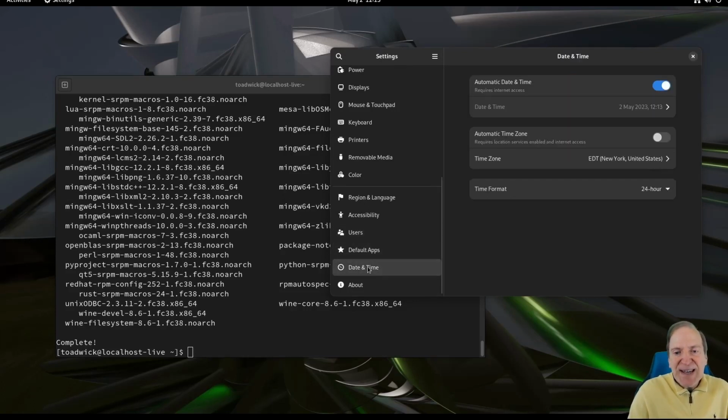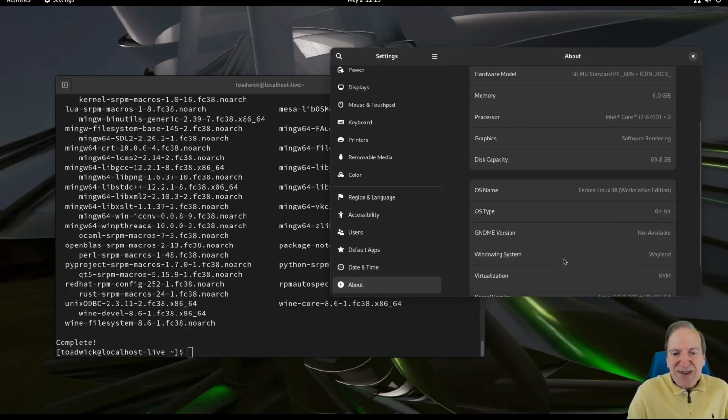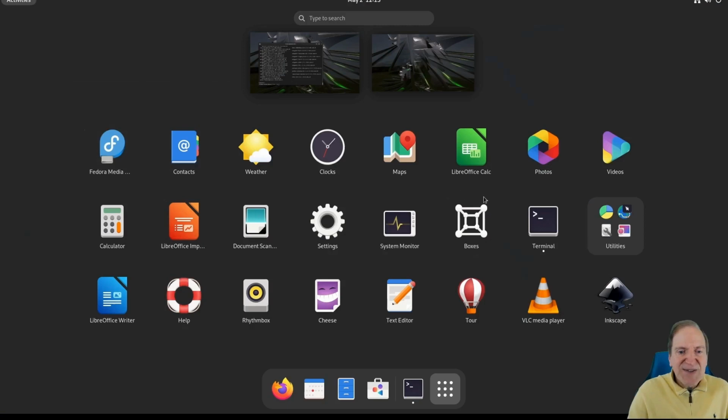Then we got our date and time settings. If you don't like the 24-hour format, you can change it to AM, PM right here. And so that's kind of nice. And then, of course, our automatic time zone, you can turn on if you wish, but it's already correct, so no need. And then our about kind of shows us all what we're running here, GNOME version 38, which is great. We're running the Wayland windowing system, and our kernel is the latest and greatest at 6.2.9. Nice.